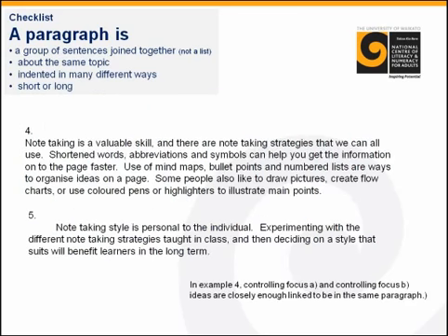Okay, now moving on to a fourth and fifth example. Here we have two paragraphs, and one is longer, one is shorter. One is not indented and one is indented. Indented, you can see in example 5, note taking is moved slightly across to the right. That is one form of indenting a paragraph. So, we're asking ourselves, is paragraph 4 a paragraph? What about paragraph 5? Is it a paragraph?